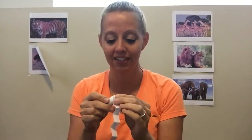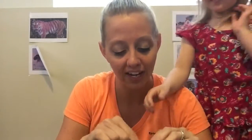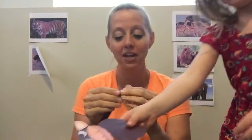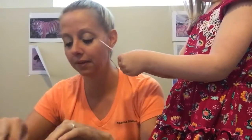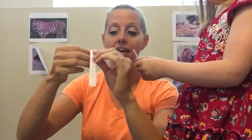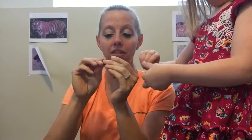Let's glue those on. Brynn is going to help because this was supposed to be her activity. I just put on your first monkey arm and hand. So remember, you're going to take it and bend it this way, and this way, and this way. Brynn is doing one too — remember, we have two arms so you have to go backwards and frontwards. Fold it up, fold it down, fold it up, fold it down, fold it up, fold it down.